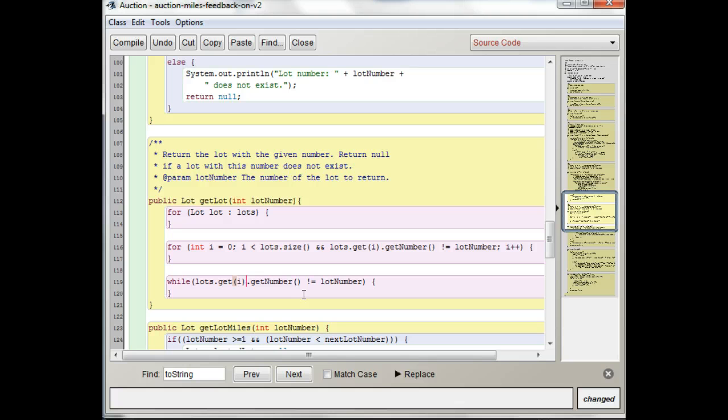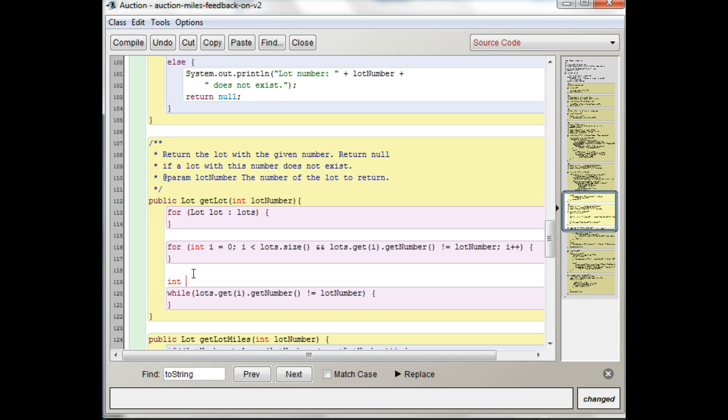Now, the advantage of the for loop is we don't have to worry about whether the array is empty or not. But with this one, we have to look at every single one pretty much, unless we do a return in the middle or something weird. And the problem with this one, for a while we would have to instantiate i up here, right? For this one, we're going to want to do a check at the end to see if we found the lot, and we're going to need to return that lot. So we really need to hold on to that index i. So I think our best choice here is the while loop with the int i.